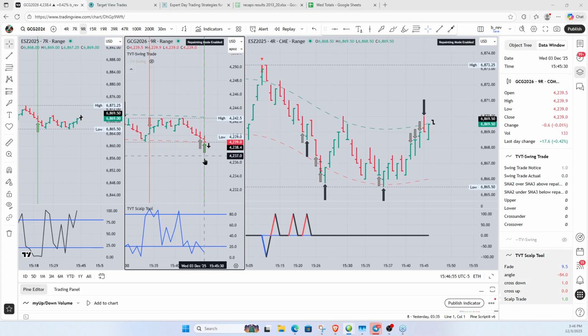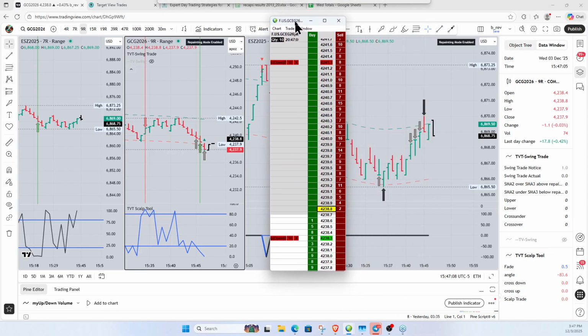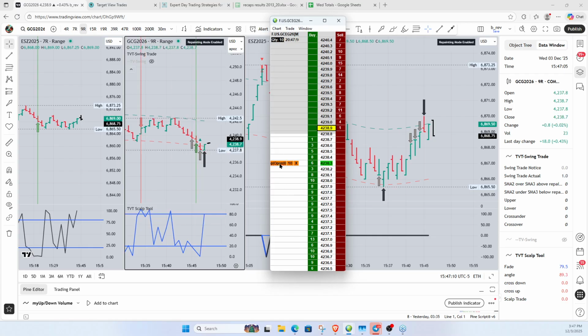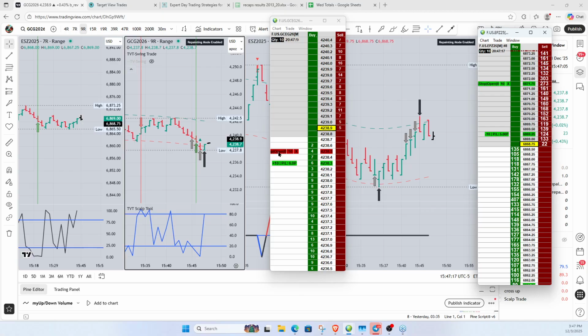And this right over here on the gold is giving us a long. That is a scalp long right there. And it's also about to give you a swing long to go with it from the outside of the band. I took the scalp long on it. Here it is. I think my stop's at break even. I'll lock in 2 ticks on that. And the yes trade. Here's the yes trade. Okay, 3. I guess it's got to go down one more to get the stop to break even. 4 on the gold.